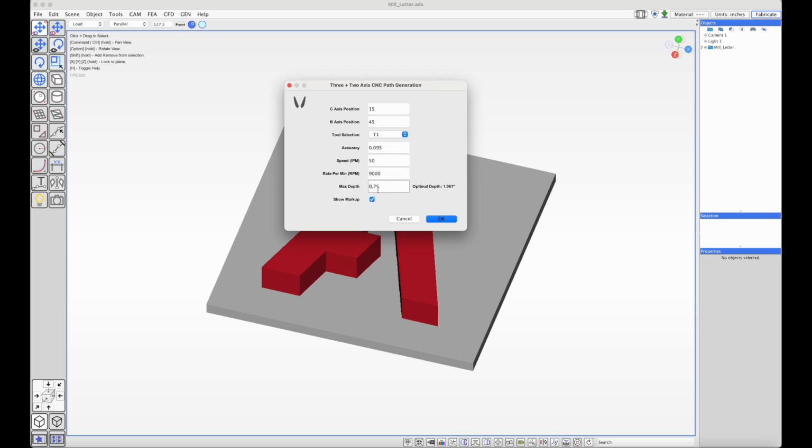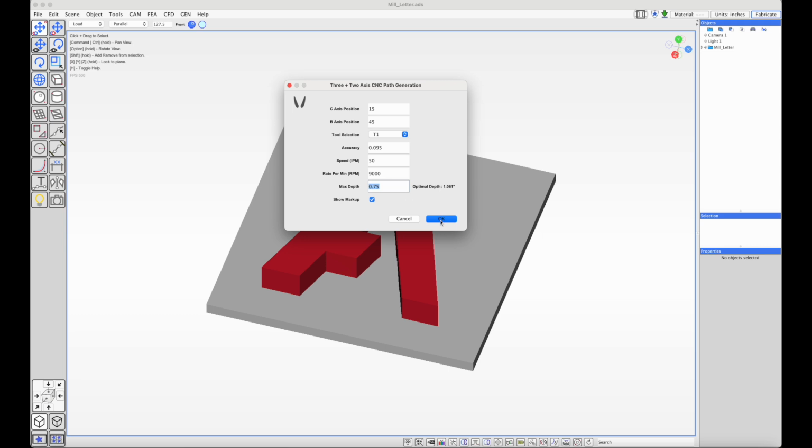And it's important that the depth is not longer than the cutting length of the drill bit. So based on the angle of B and C, it'll give you a hint as to what the highest depth that you can cut. The markup will just show an illustration or a simulation of the cutting path.